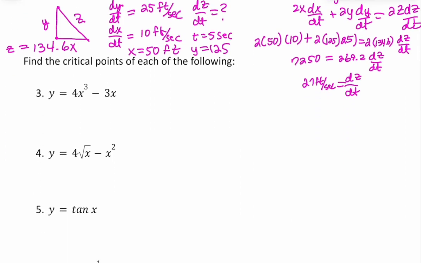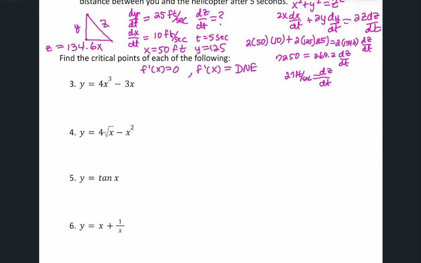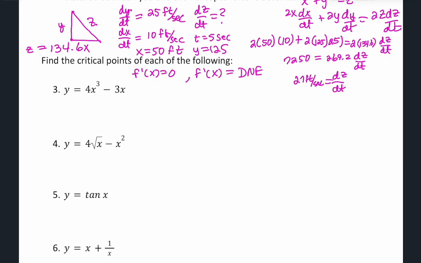Okay, now let's talk about critical points. Critical points are where the first derivative equals 0 or the first derivative does not exist. So for these next problems on your quiz, just find the first derivative, set it equal to 0, or think about what would make it blow up, what would make it not work. Now, please look over your derivatives tonight and maybe your flashcards. What are the derivatives of the sine, the cosine, tangent? What are the derivatives of some of your funky stuff? Make sure you remember the quotient rule, the product rule, all those, because it could be any type.